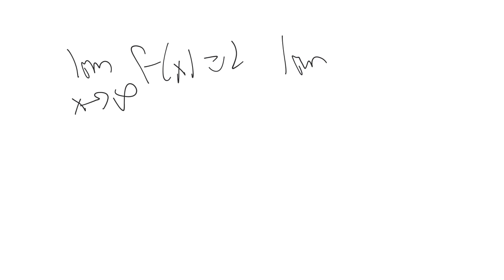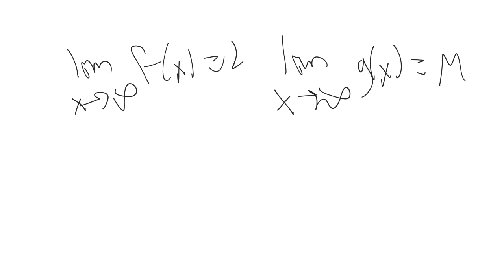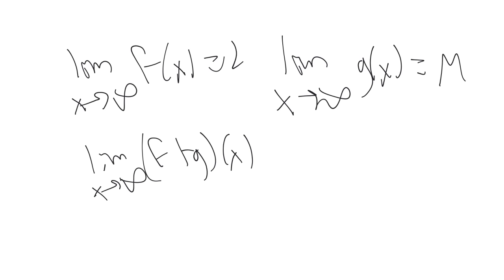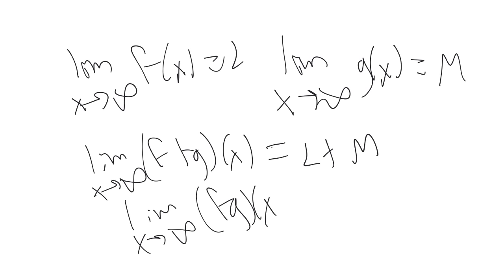9 says, well, hey, if you have the limit as x goes to infinity of f(x) is L, and then the limit as x goes to infinity of g(x) is M, and those are both reals, prove that the limit as x goes to infinity of (f plus g)(x) is L plus M, and then the same thing for their product is LM. And so if you use that sequence definition and you just take an x_n going to infinity, the point is that you can split these up.